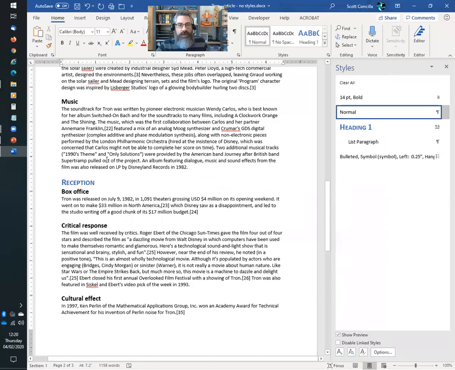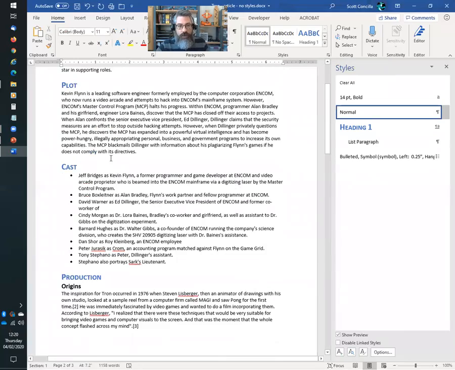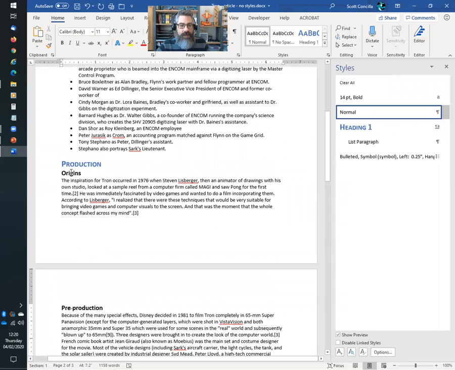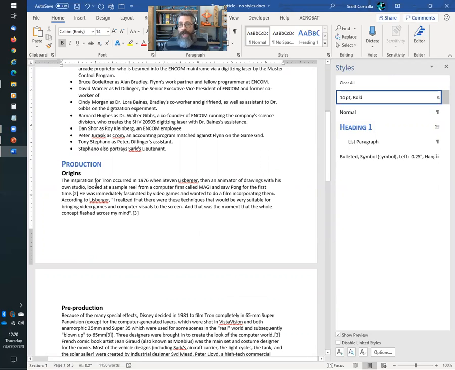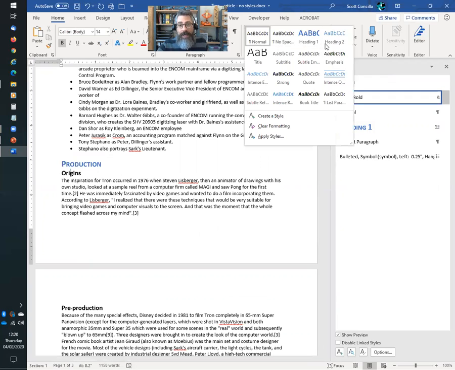All right, let's do the same thing with heading 2. So again, I've got the same problem. I've got some second level headings here. These are my second level headings, but no heading style is applied. How do I know that? Again, look up in the style gallery. It just says normal. So I want this to be heading 2. But if I just apply heading 2 from the box, right here, it changes the formatting. I don't want it to change the formatting. I like the formatting I already have there.